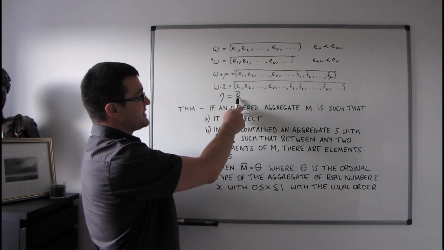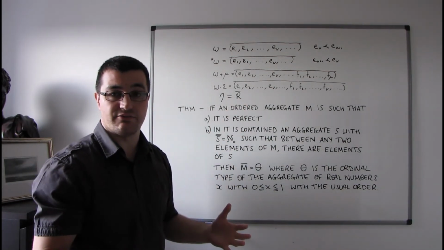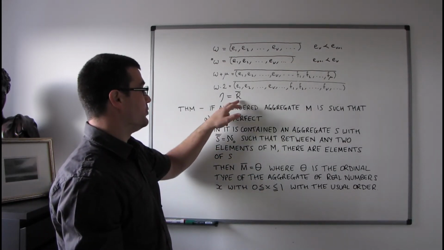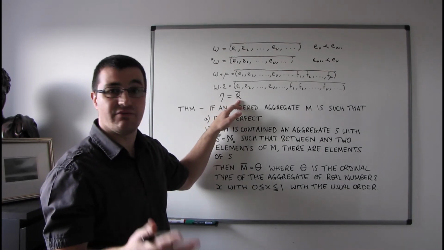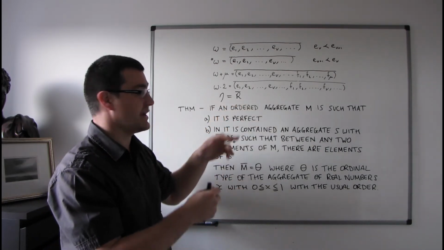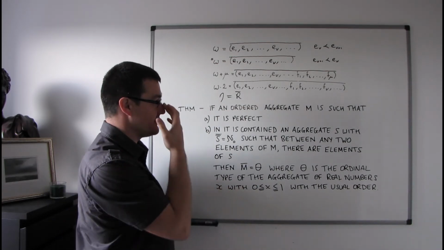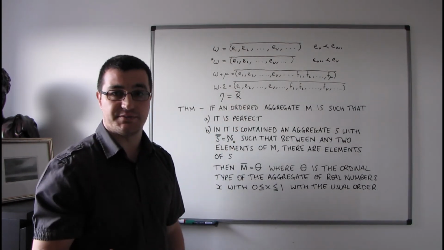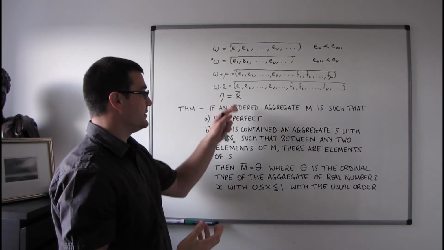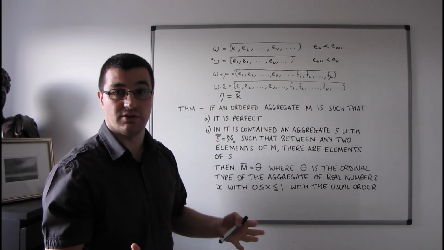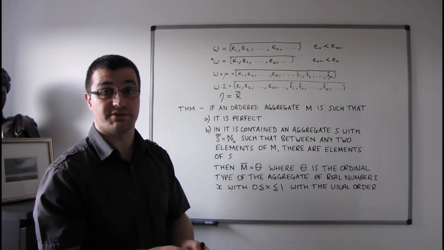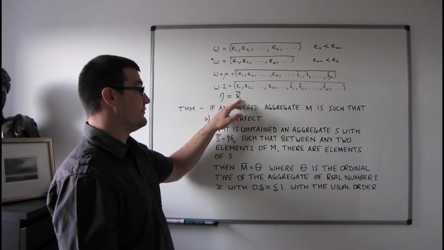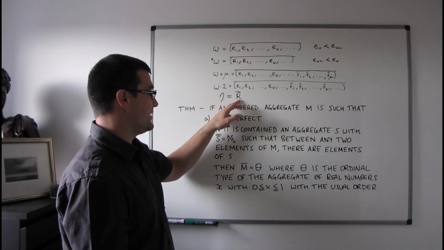Eta, which is the ordinal type of the aggregate of rational numbers greater than 0, less than 1. We've already seen that this is everywhere dense, so we saw this earlier in the characterisation of this ordinal type in that theorem that I proved. But it turns out that every element of R is a principal element, and therefore this is dense in itself. So not only is it everywhere dense, but it's also dense in itself. Remember, these are two different concepts. Easy to confuse, but they are definitely different concepts.